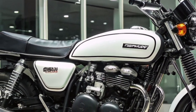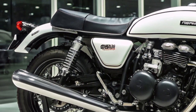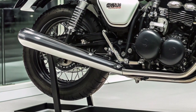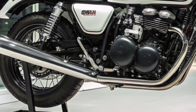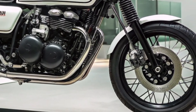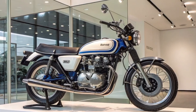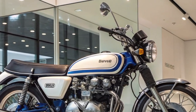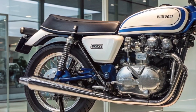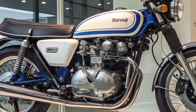on the street. At the heart of the Mach II 350 is a 346cc air-cooled, two-stroke triple engine. This powerplant was a smaller sibling to Kawasaki's legendary H1 500 and H2 750, both known for their blistering performance. The S2, however, delivered a more manageable power output of around 45 horsepower, which was still quite impressive for its size. Paired with a 6-speed gearbox, it provided a smooth yet exciting ride. When ridden hard, the triple rewarded the rider with a distinctive howl, a sound that enthusiasts still rave about today.